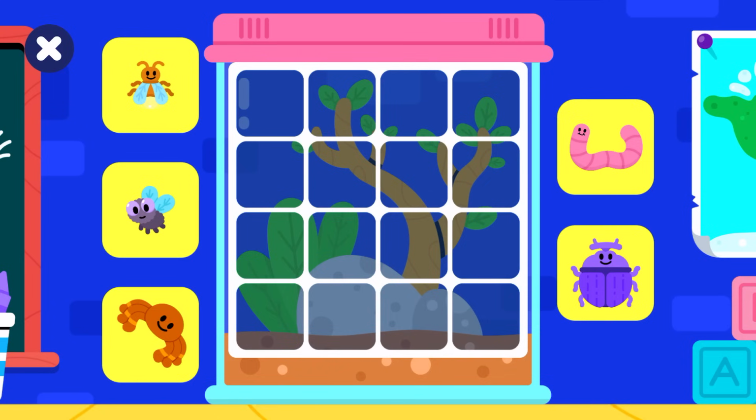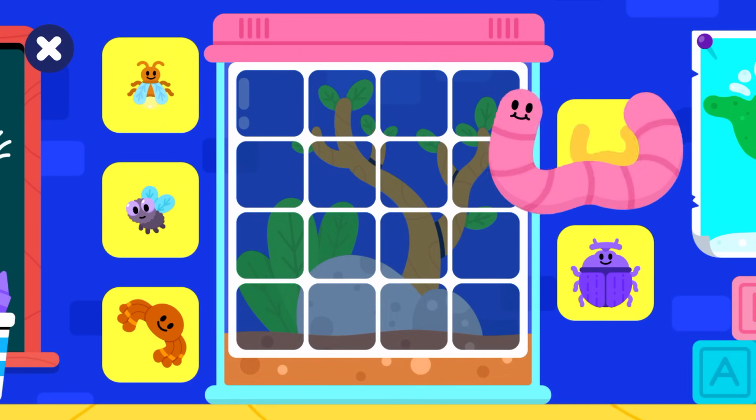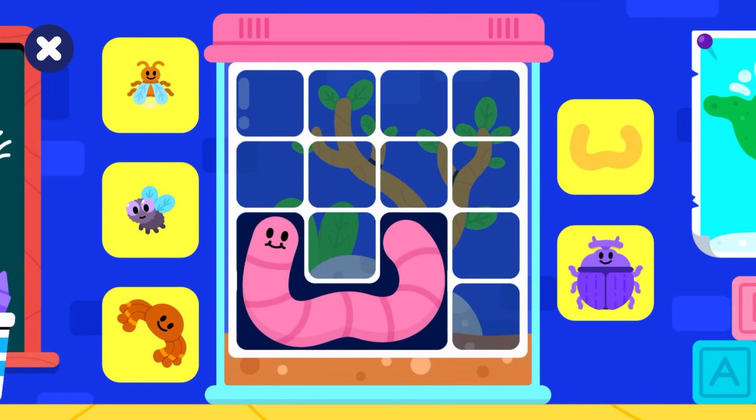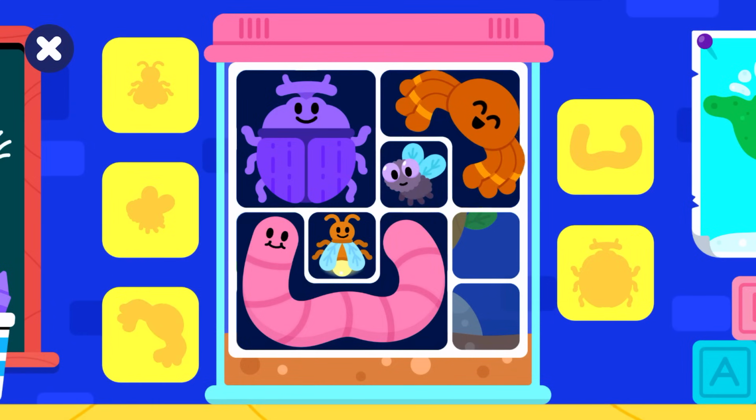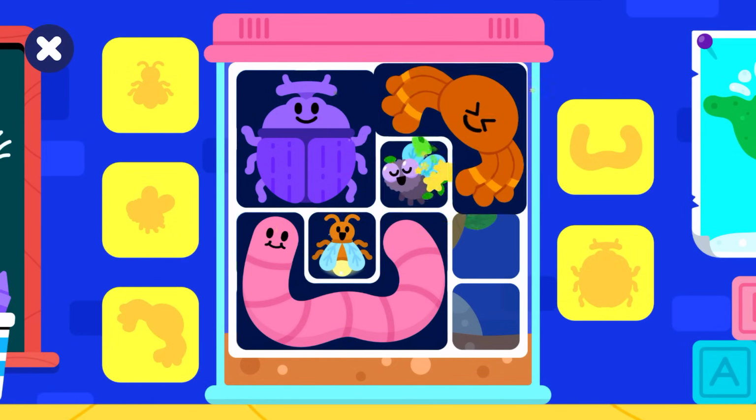We need to put these bugs in the terrarium. Worm. Beetle. Firefly. Fly. Spider. You filled the terrarium. Amazing.